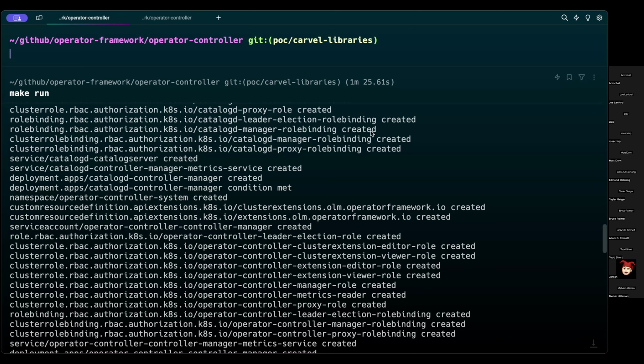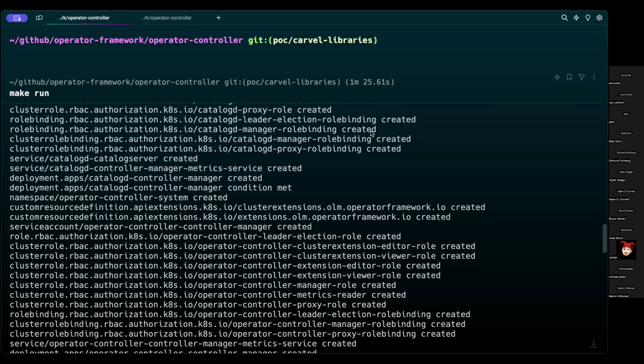So this demo is based on some conversations that the Red Hat maintainers have had when we met up for an internal group meeting, around some concerns with building directly on top of something like Cap Controller.